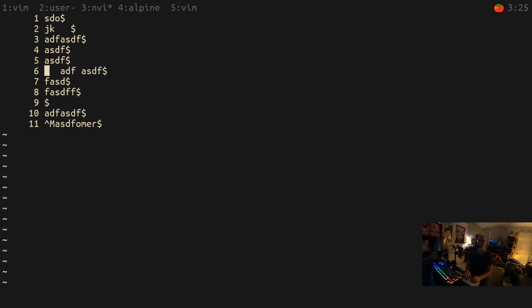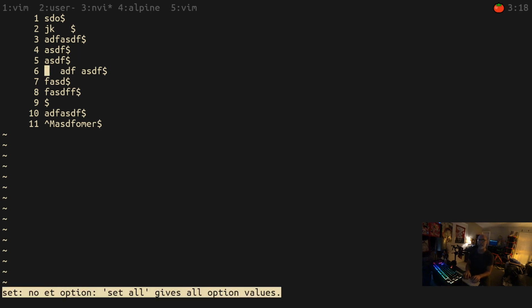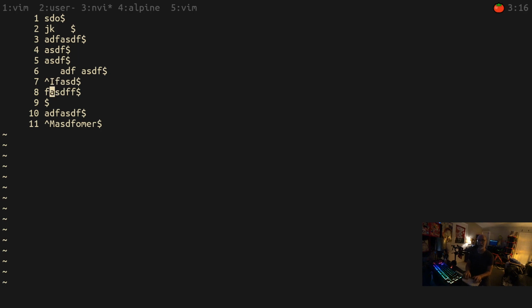Now, something else that's annoying is that it doesn't show you whether it's a space or a tab. So let's do set noet. Now let's do a tab here. All right, there you go. There's your tab. There's a Control-I, and we have Control-M for the carriage return. If you see some Control-I's in there, you're like, oh, okay. But in the old days, that was all we got. It was better than nothing, and spaces were spaces.